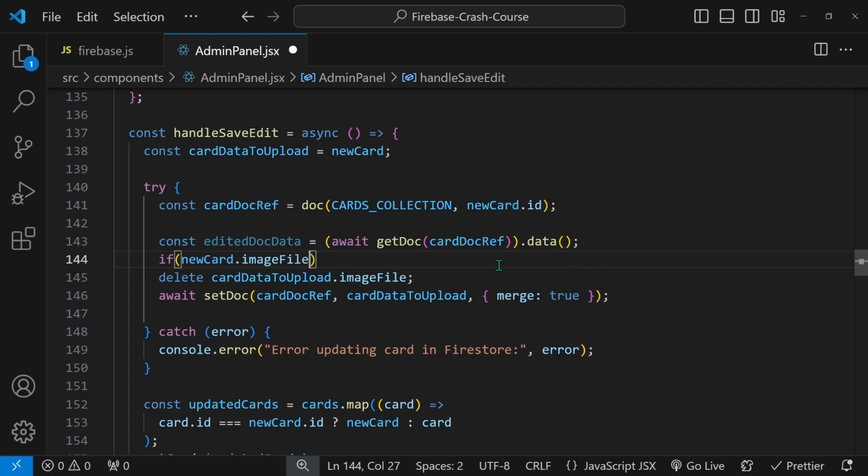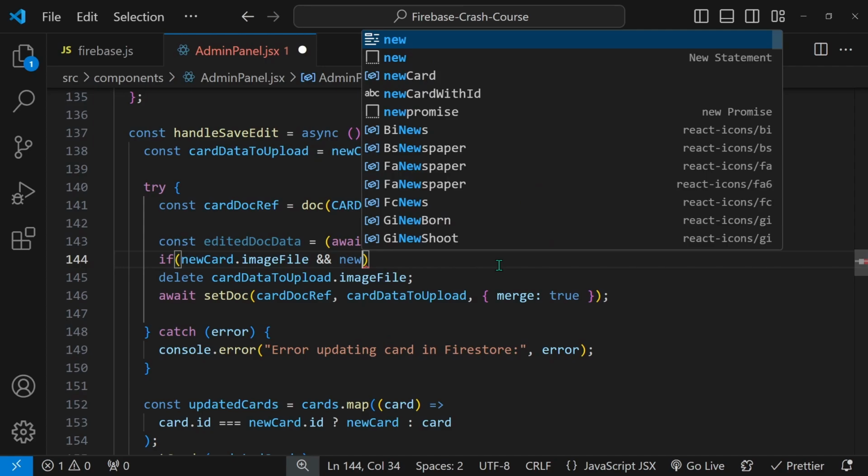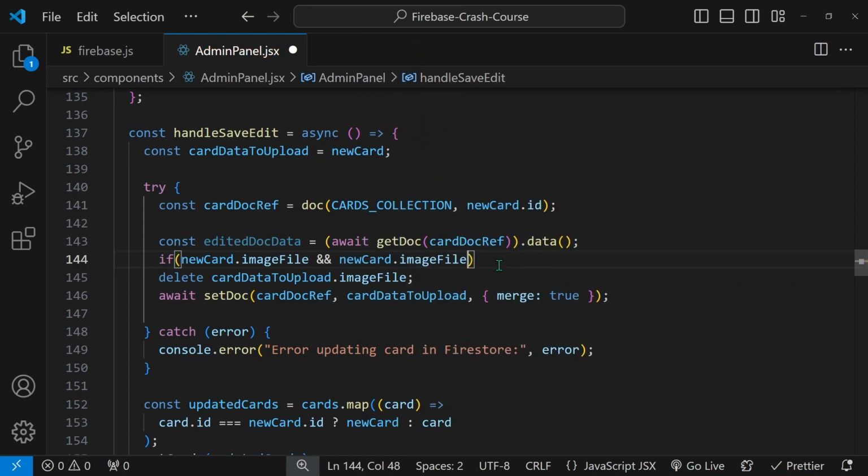If yes, then we enter this, but we have another condition, and the sequence here is important because first we check if it's null, and then if it's not null, we also check if the newCard.imageFile.name is not equal to the editedDocData.imageName, because if we have the data up there and we are trying to upload the same image by name, it's not a fully fledged check, it's just a little bit of a security measure that if I want to upload an image with the same name, then we won't let the user upload that.